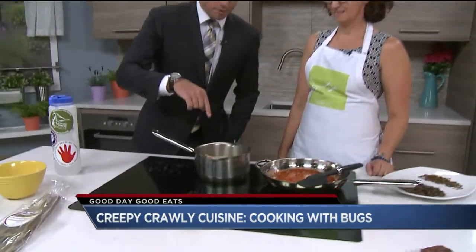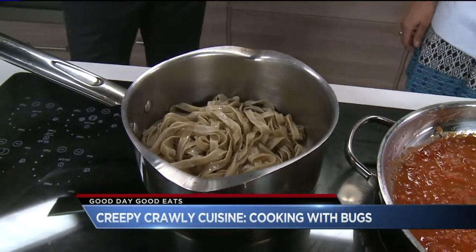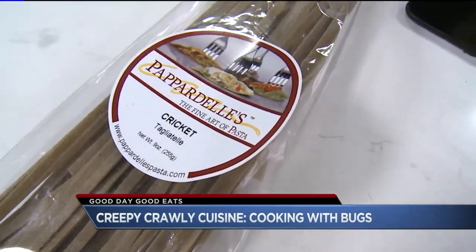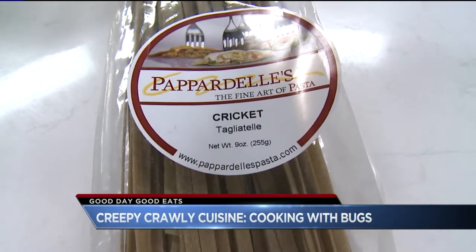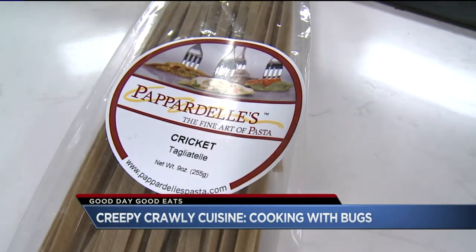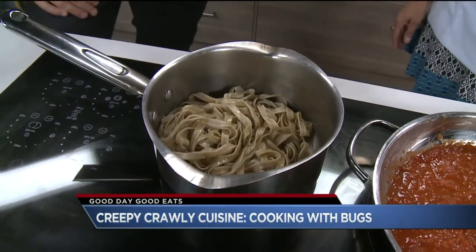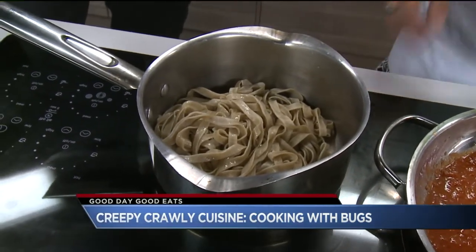This is not your normal average pasta. It's above average in nutrition and taste. It's a Thai pasta — it's augmented and has cricket powder in it. Cricket powder adds a great deal of protein and calcium, as well as iron and B12, so it's a way to have this wonderful convenience food that many of us rely on, but with more nutrition. You cook it just like normal pasta — six to eight minutes. It holds together beautifully. I just added a little bit of olive oil so that it doesn't stick.